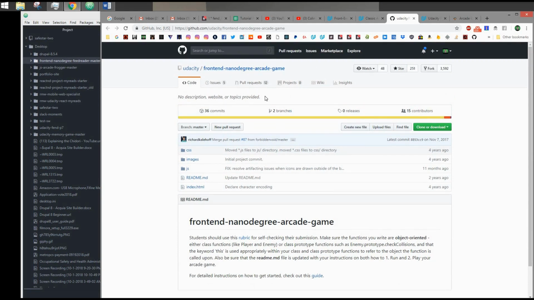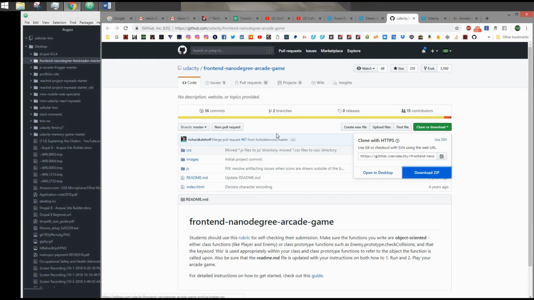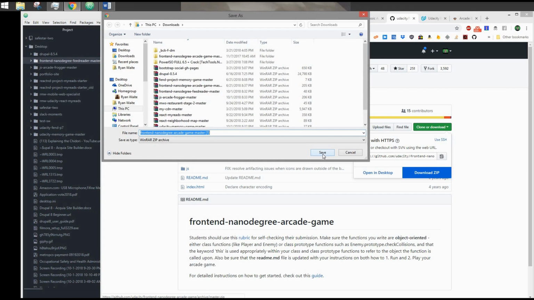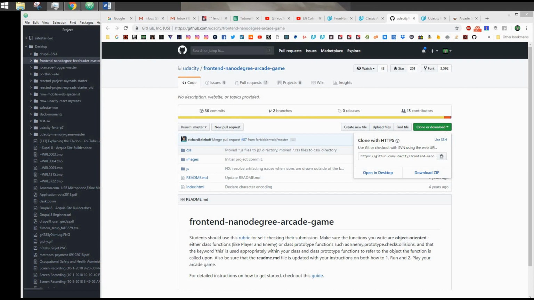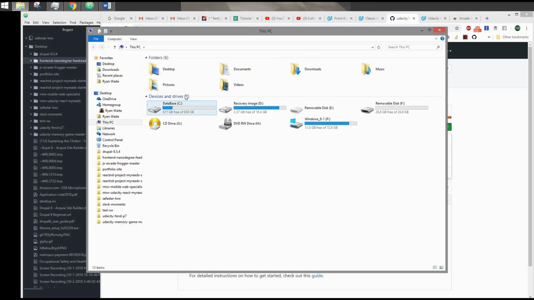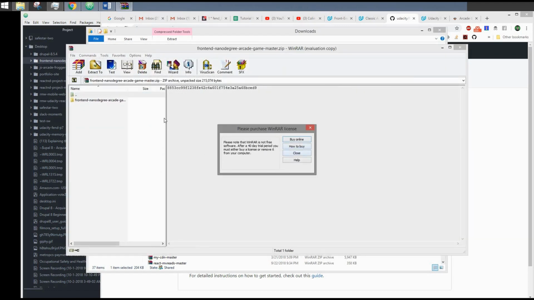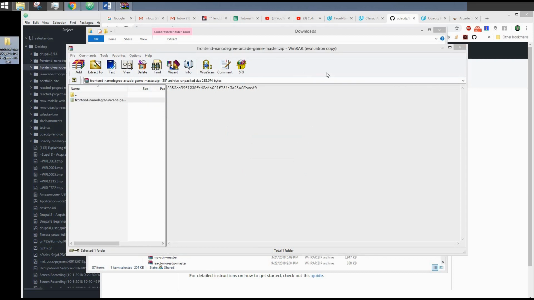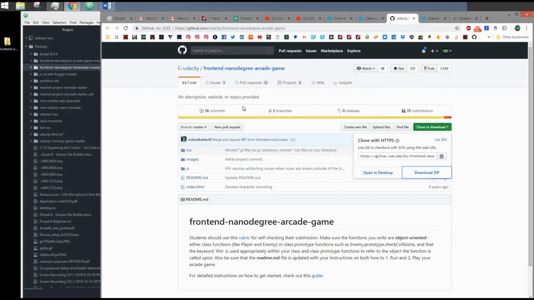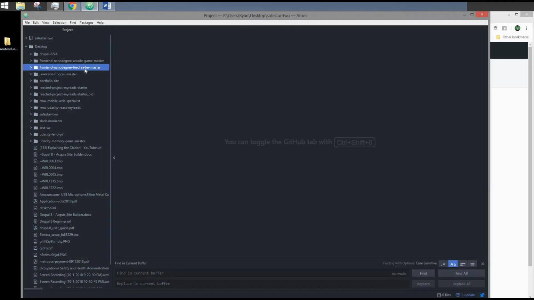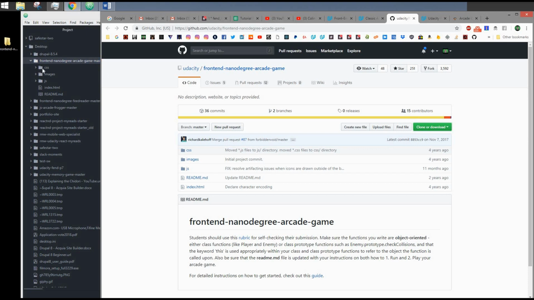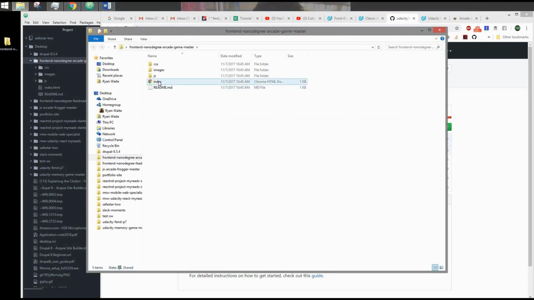I'm at the GitHub where it actually gives the starter code. I'm just going to download it. Once I download it, looks like I already have it. So let me just extract it. One moment. I'm going to go to downloads. Extract a new copy. Now I have Atom text editor here. Now I'm going to open the brand new one up in the browser.